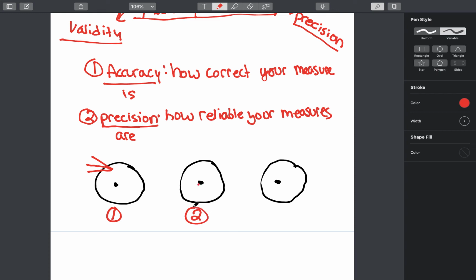The second condition looks like this. Now, this measurement is accurate because it hit the bullseye, but it's not precise. You don't know what you're going to get when you throw the dart. It could go here, it could go there, and it could go right to the bullseye. Therefore, it's accurate, but not precise. We want our measurement tools to be both accurate and precise. So we want them all to be precise in hitting this bullseye. Therefore, they're both precise and accurate. This is what we aim for in the lab, and hopefully you'll get that in your lab courses when you do your experiments.